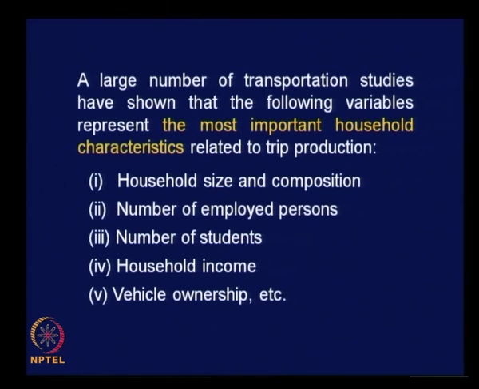Please remember, the transport planner has to collect this data from the households. While choosing variables for trip production modeling, you should be aware of the amount of work involved in collecting data as well as the level of accuracy of the database. For example, if you try to collect data about household income, do you think that you will be able to get an accurate estimate of household income, even though it is a very important factor influencing the trip production rate? In most cases it may not be possible.